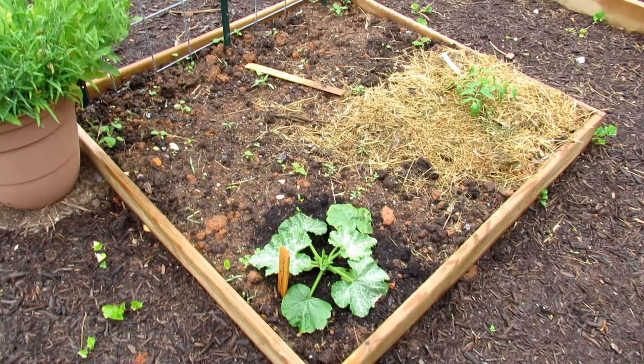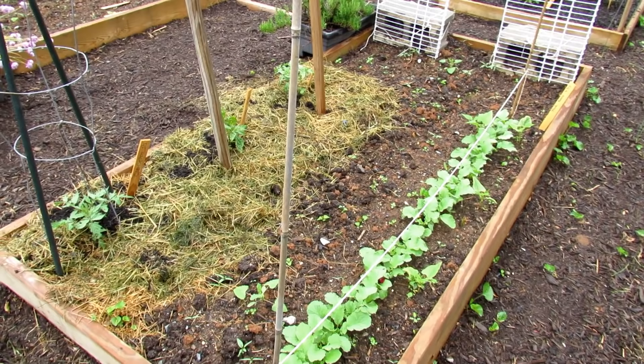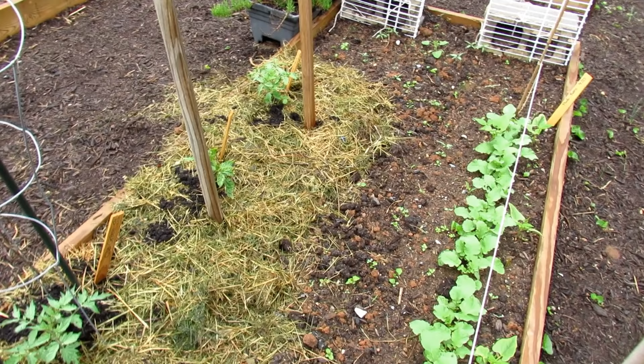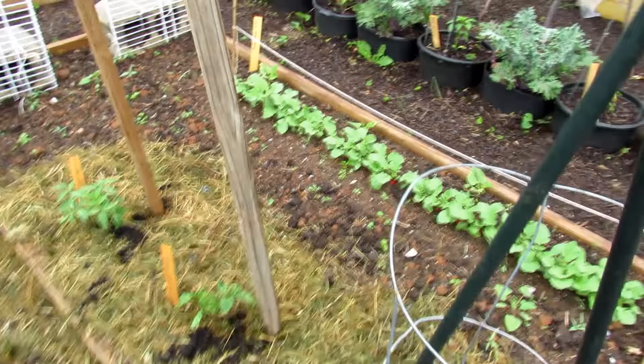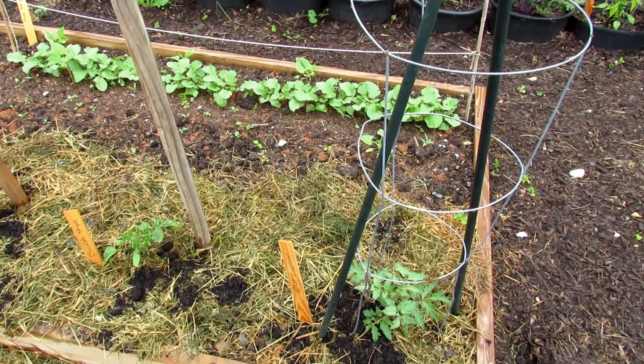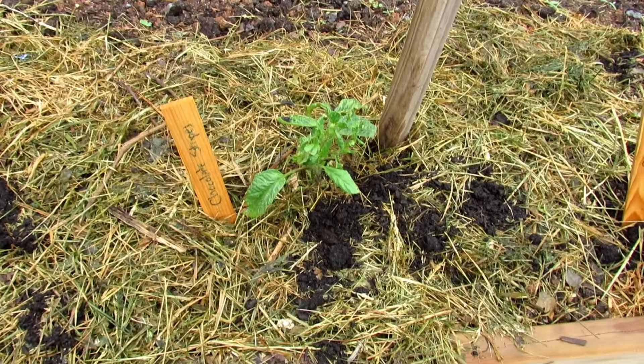A zucchini — it's going to be my early zucchini. One of the strategies I mentioned is to have a lot of backups of zucchini and cucumbers because diseases and pests tend to take them. As that zucchini dies out and gets the vine borer, I'll be putting in a new one. Eventually you get plants in the ground when the vine borer life cycle is done, and then it'll keep growing really nicely until later in the fall when the frost comes. You don't have to quit because your first wave of squash dies or gets a disease — just replace it.